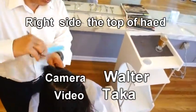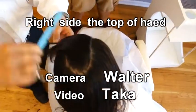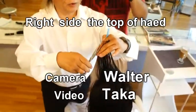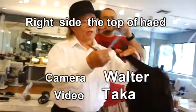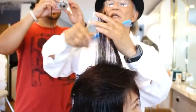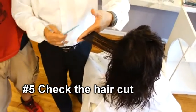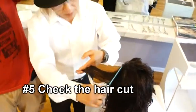Right side of the top of the head, bring hair toward you. A small section and a vertical section to cut until behind the ear. Then over direct all hair toward you. Check the blend section, top of the ear and behind the ear, and the top of the head and the side of the head.